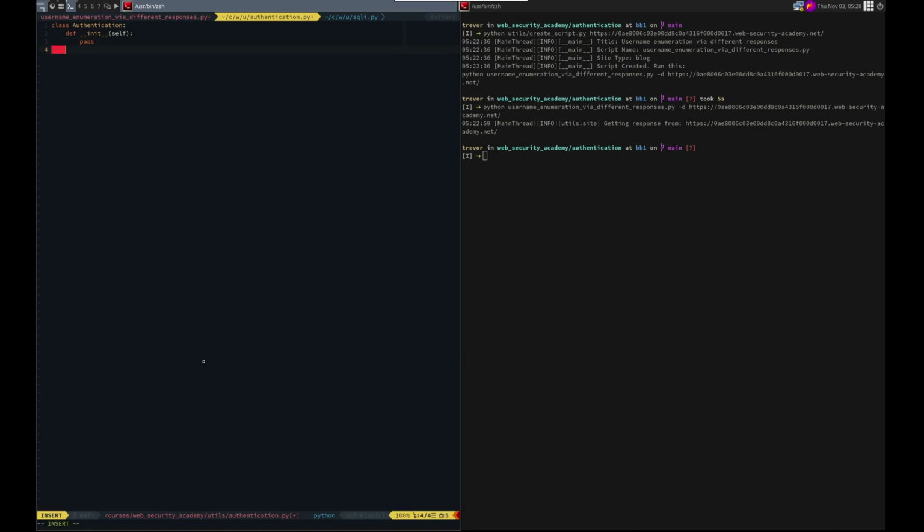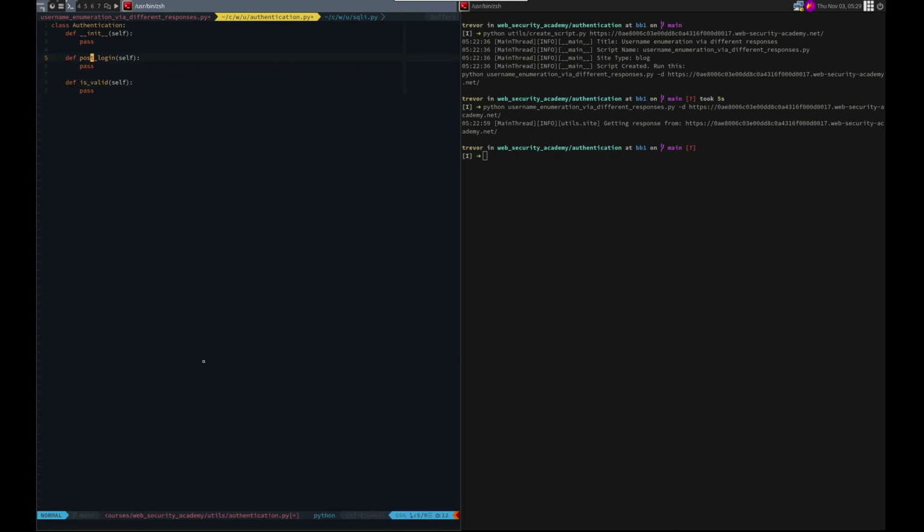And then we need def post login self, and then pass, and then def is valid self pass.